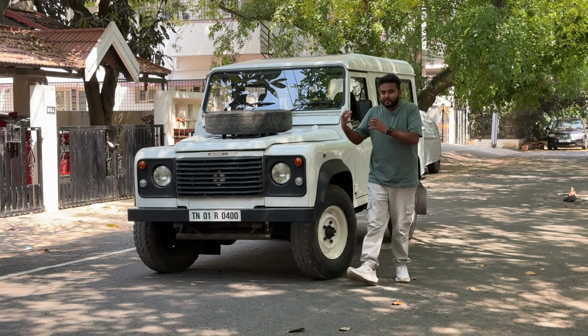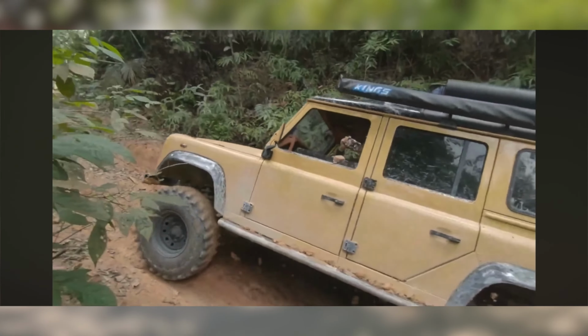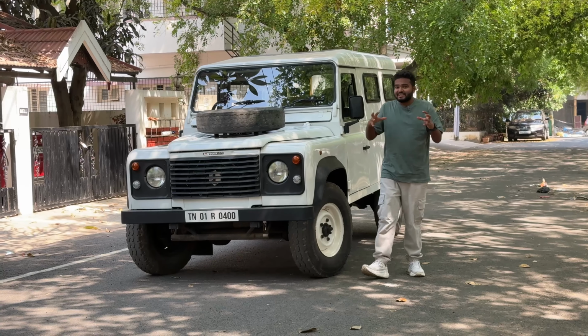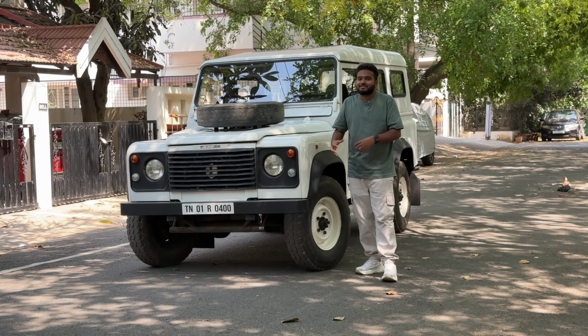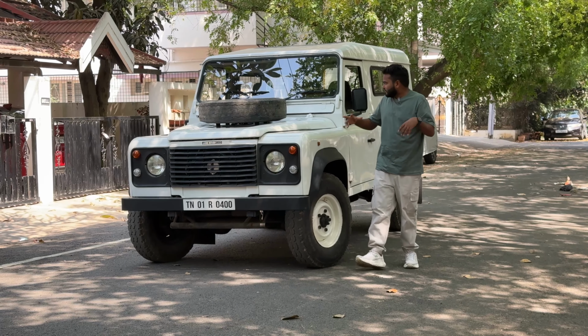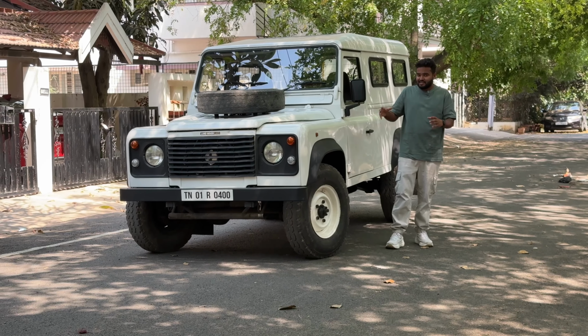This has to be one of the most iconic cars we have featured. This is the legendary, super iconic Land Rover Defender 110 straight away from 1997. Firstly, this was based loosely on the iconic Land Rover of the 1940s, but the name was changed to Defender because Land Rover also wanted to get the Discovery in place in parallel. And this is one of the nicest and best maintained Land Rover Defenders of that era in the country.